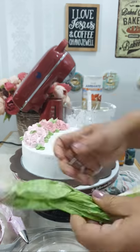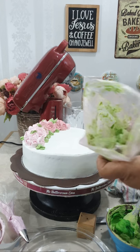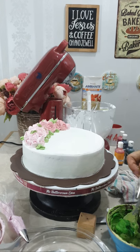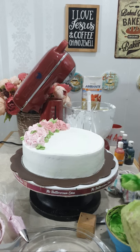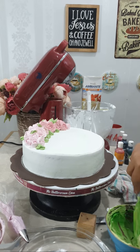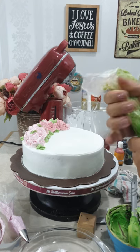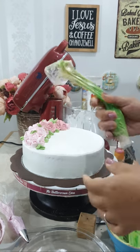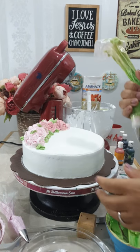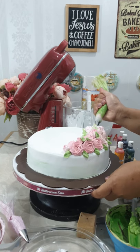See, all throughout this piping, I've used just one piping bag. It's good to conserve piping bags because it's plastic. We don't want a lot of plastic in the world. So you want to conserve when using plastic, especially single-use plastic. So we've used it for 3 kinds of flowers and one leaf, and here is another one. That's no longer a single-use plastic because we've used it 4 times.